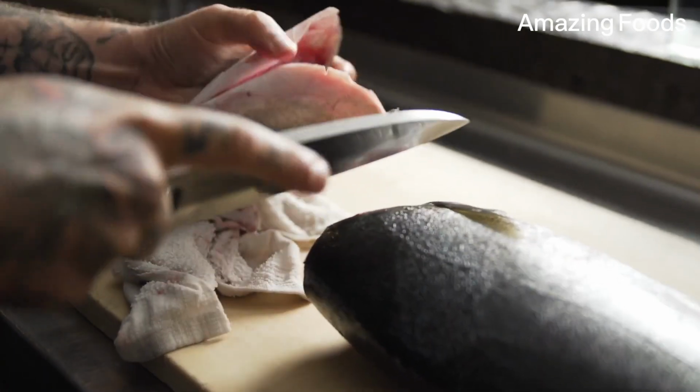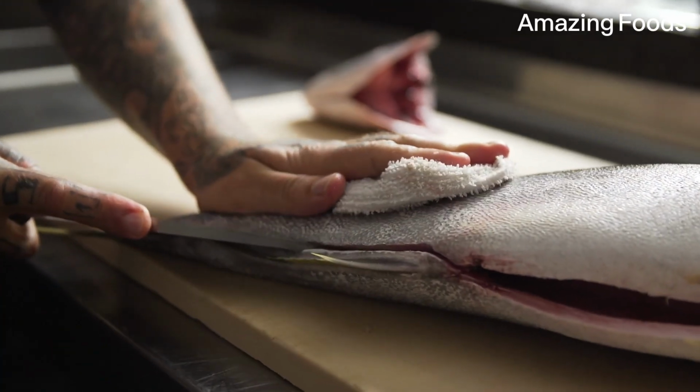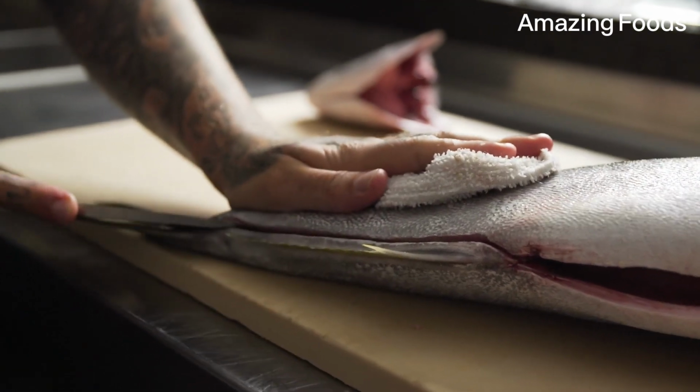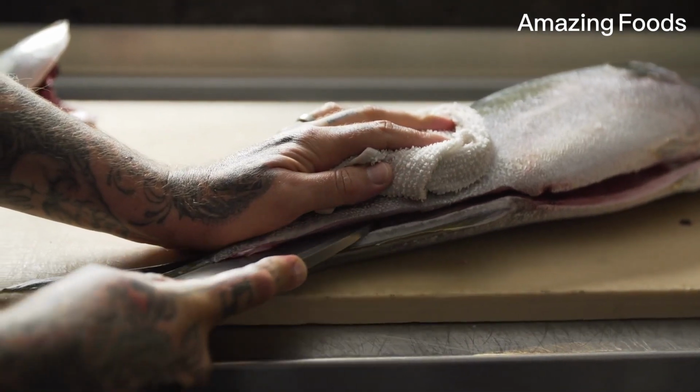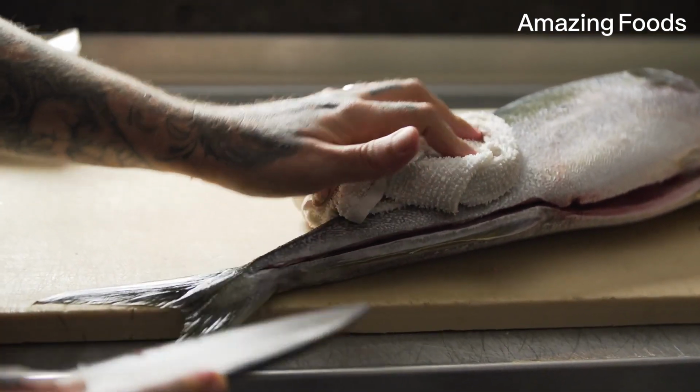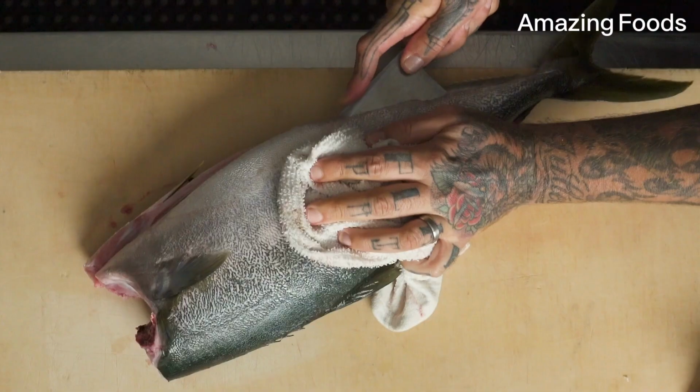And you'll always start on the belly side of the fish, as we are trained, especially for sushi, and the knife is going to break the skin, and then you're going to slowly pull the knife towards you in a drawing motion, and as you pull that knife back, you're going to feel it right along the spine, the ribs of the fish, scalpeling along, not to disturb or waste any of the meat.